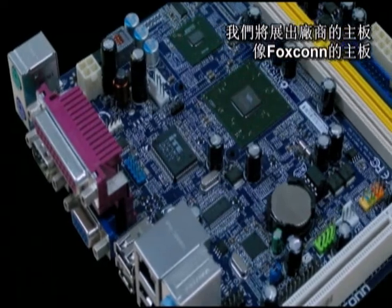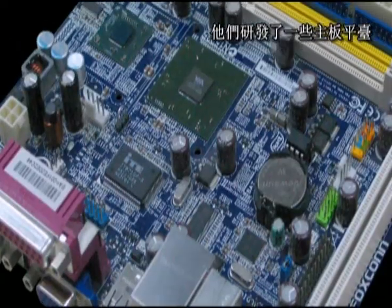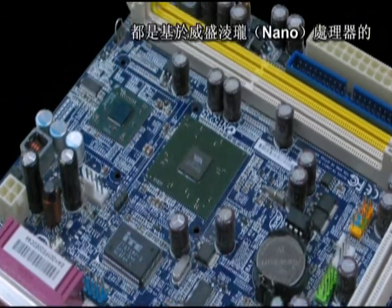In addition to that, on the desktop side, up to now we've mainly focused on the VIA nano processor in the mobile segment, but it also makes a great desktop part. We're showing motherboards from customers such as Foxconn, who've developed platforms based around the VIA nano processor, and also a $199 PC from a company called TUL Tool, which is going to move very aggressively into that market. We'll also be showing a couple of designs from Shuttle.